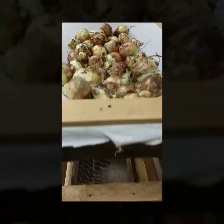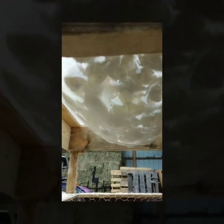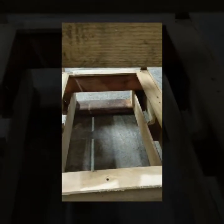Alright, so we got all of our onions in here. If you look down here, it's only about an 1/8 probably of what the potatoes are going to weigh, because we have 2 pretty big boxes. We're counting on 50 or 60 pounds of potatoes. I think that's only about 22 pounds of onions. So I'm reinforcing this with chicken wire. I pre-bent it down in the middle. I'm still going to put the game bag on it just like the top one, and hopefully that'll help hold the extra weight of all the potatoes in there. And I'll do the same thing on the bottom shelf.